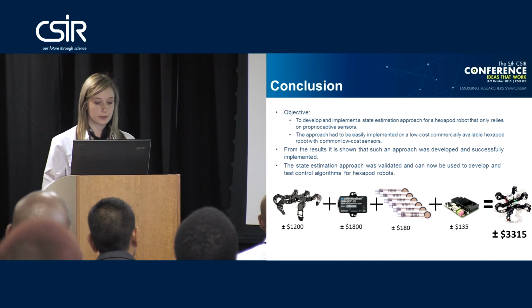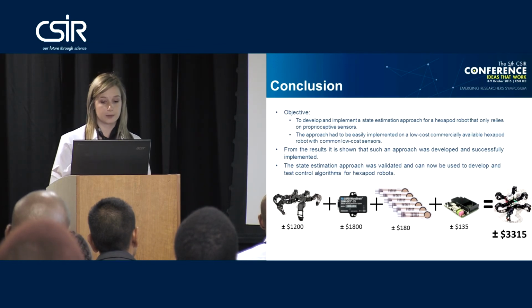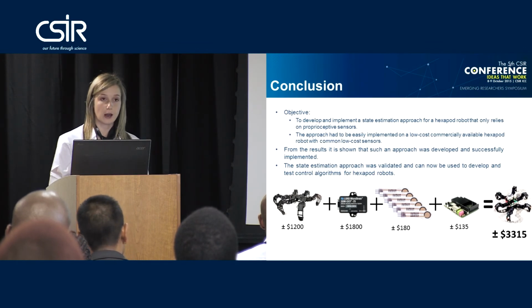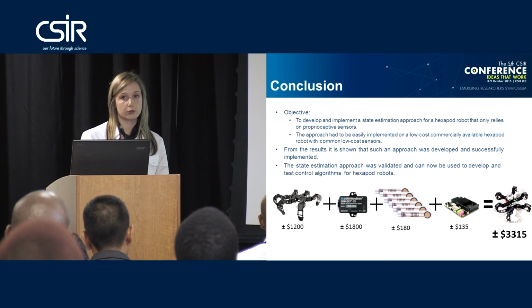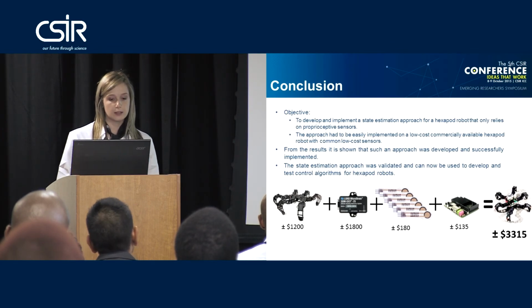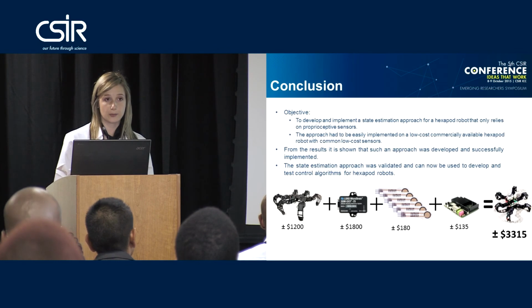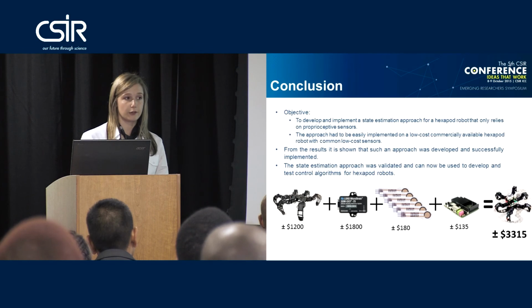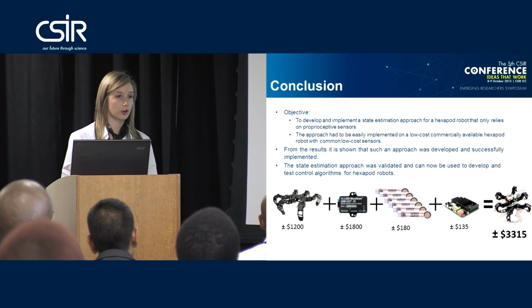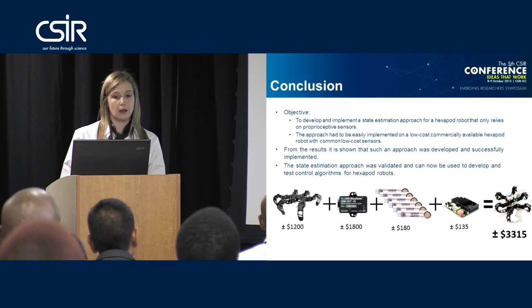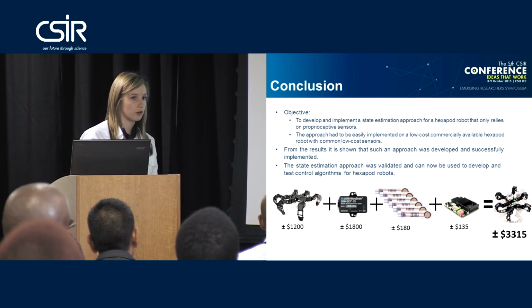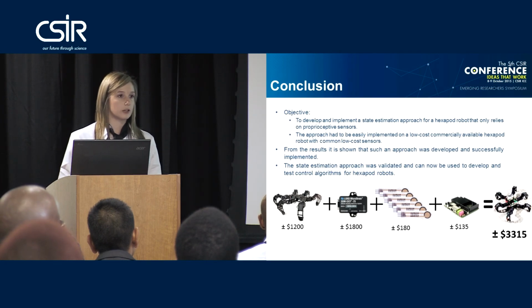So the methodology presented targets the development of a feasible solution to provide a low-cost hexapod platform with reliable state estimation for the purpose of control algorithm development. The experimental results showed excellent comparison with the Vicon ground truth and consequently validated the framework presented by Bloesch et al. on a quadruped for this hexapod. Furthermore, in terms of future work, we're looking at now developing control algorithms for the robot and also including other sensors to better the global position estimation.